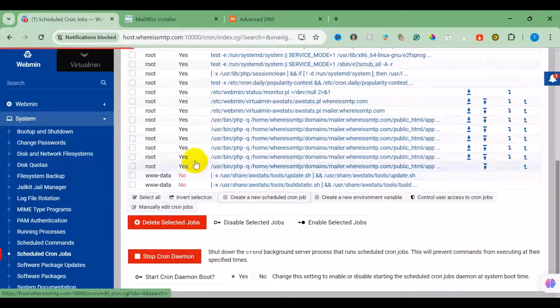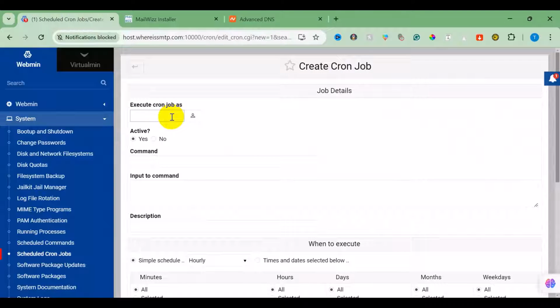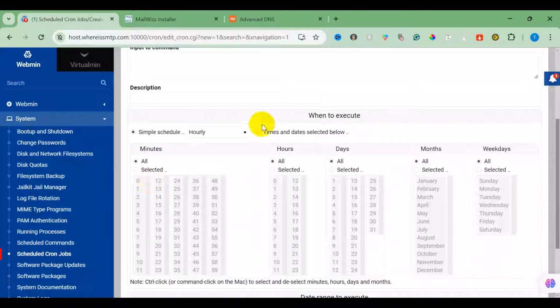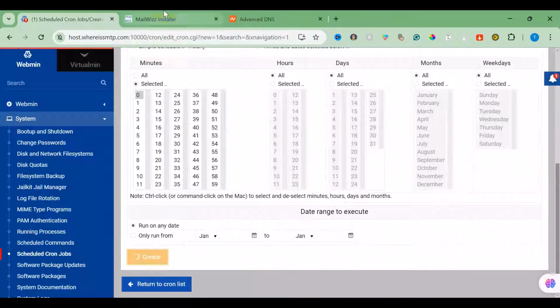Create a new cron again. Run as root. Then enter our command. Let's set it to run every hour. Select 0, then click on create.